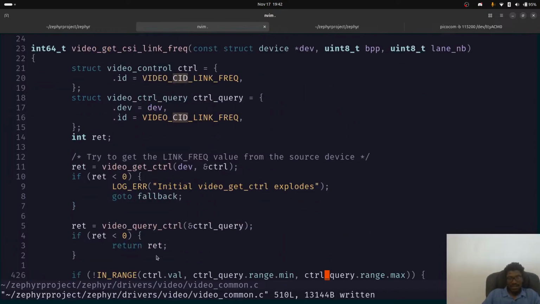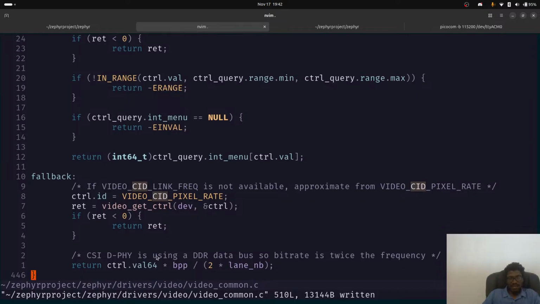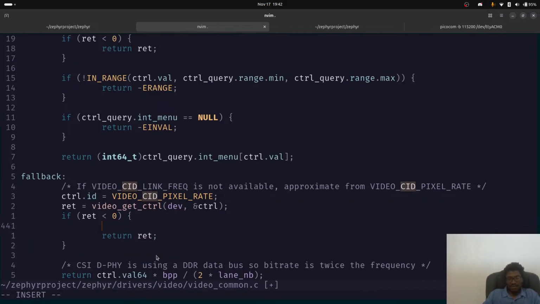And then I want to go down here to the fallback and say we're in fallback, and then log error: fallback fails as well.